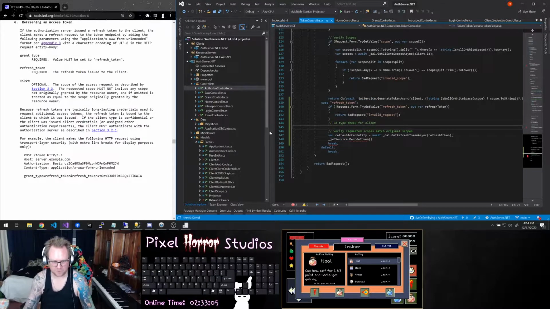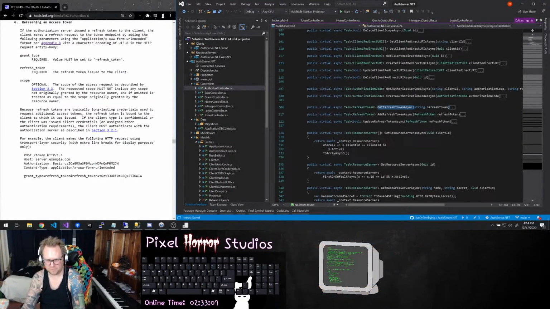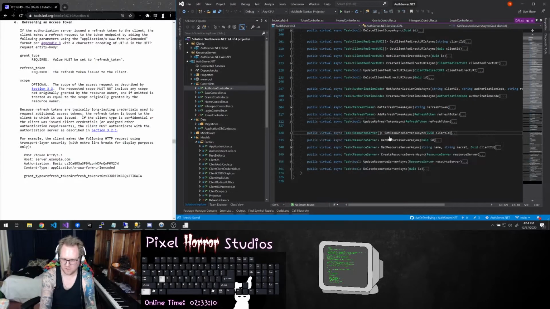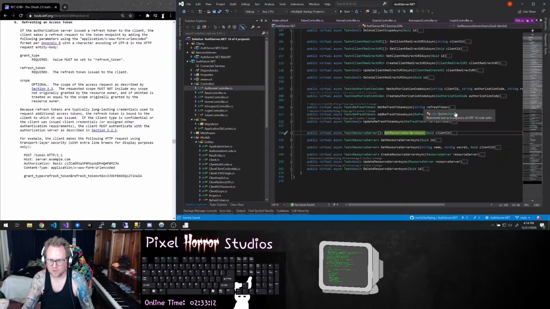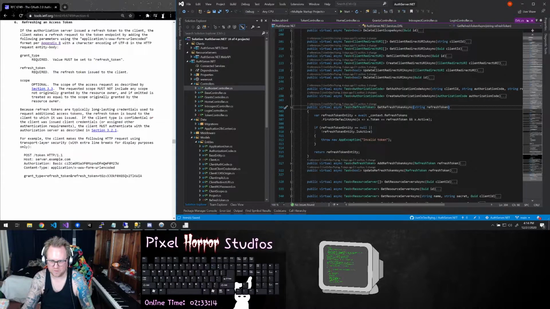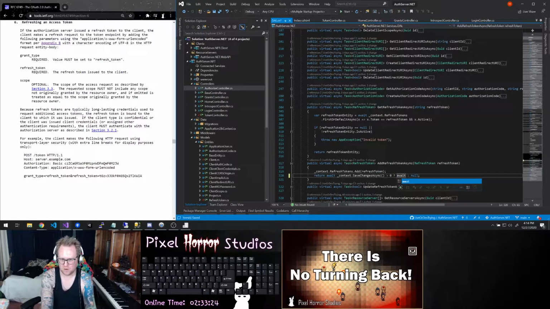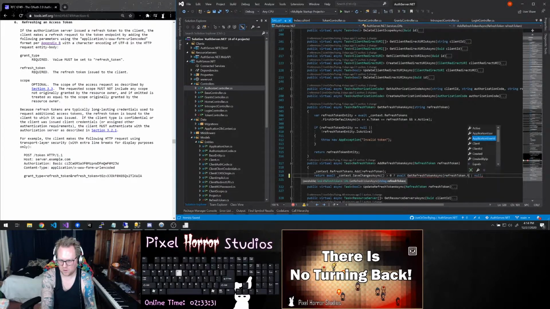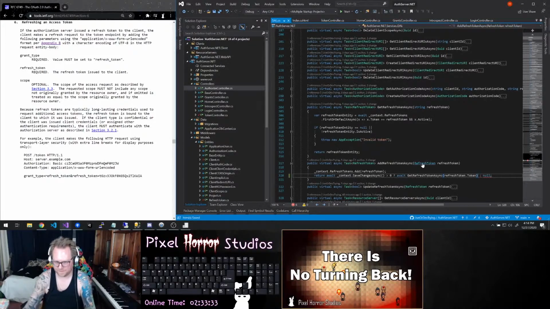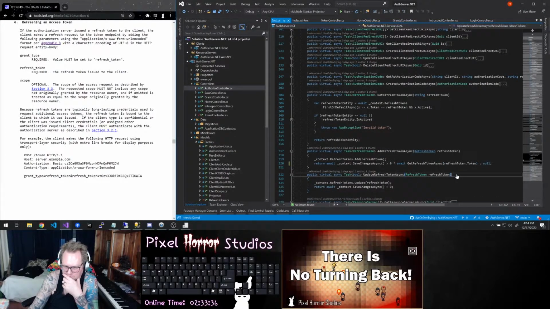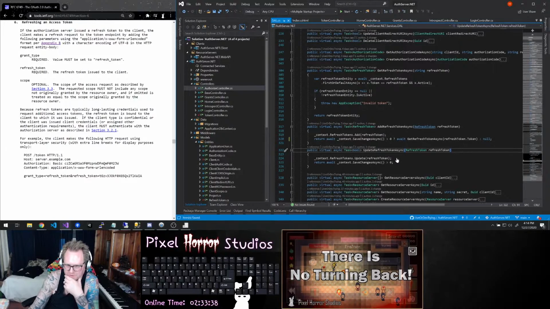Now, before I go any further, let me look at the data access layer for where we have the get refresh token. Here, here, like that. And then here's the update.